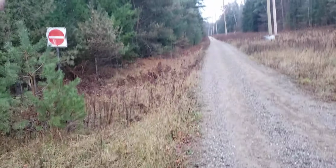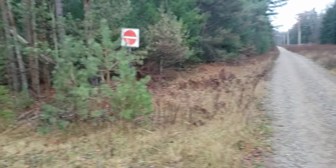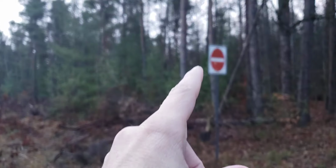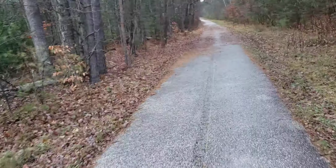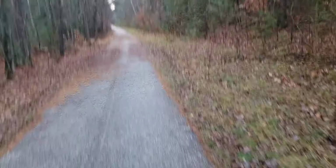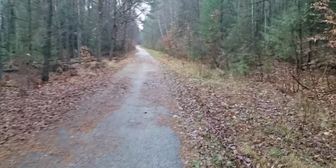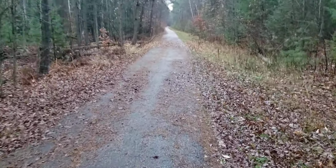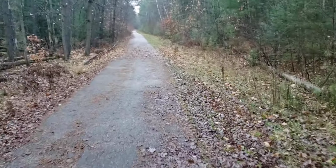That's so fascinating. Look, it says, you can't go that way? Well, maybe not by a vehicle. You can't go that way? Well, maybe by car or walking. Fascinating. And then, of course, this trail that goes deeper into the woods. So I'm going to wait until I see a crosswalk.